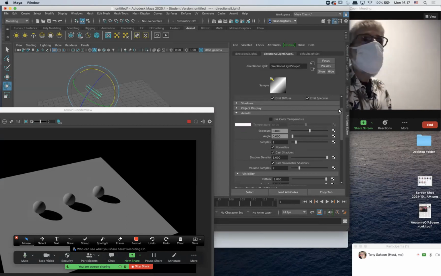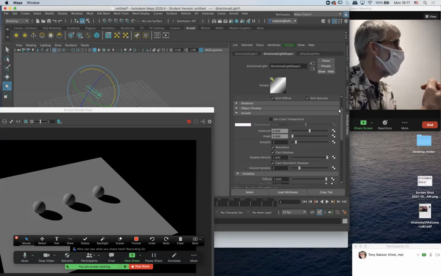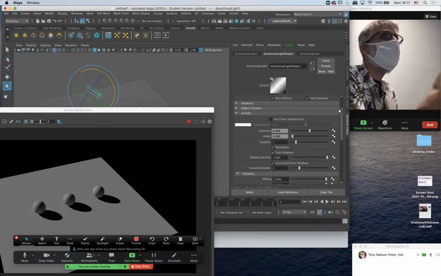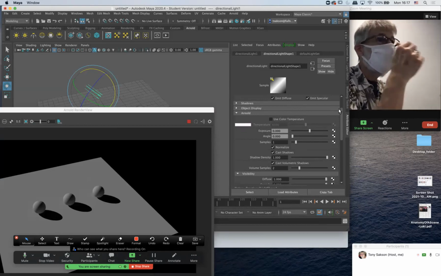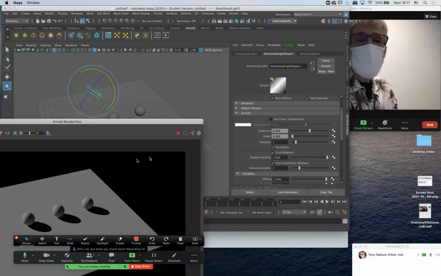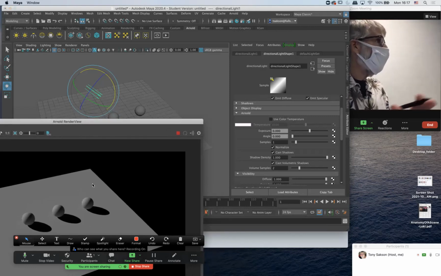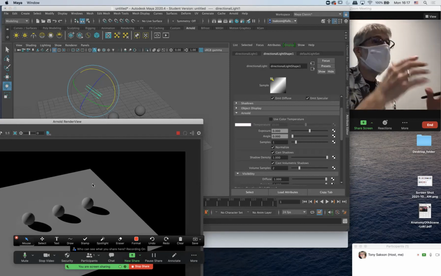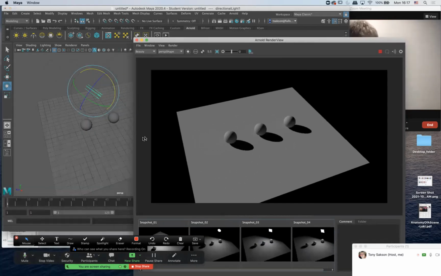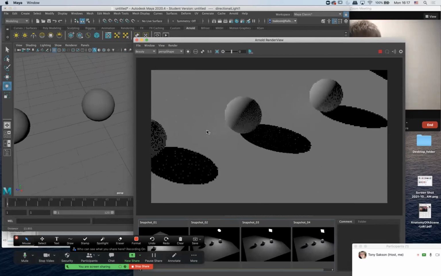Now, most software packages, and I'll go as far as to say Arnold, well, Arnold has 0 for the angle, but RenderMan and V-Ray both start off with a light angle of 0.5. In fact, in the Arnold docs, they recommend you keep the light angle around 0.5 because that behaves a lot like the sun does. So you turn this to 0.5, doesn't really change the shadows all that much.